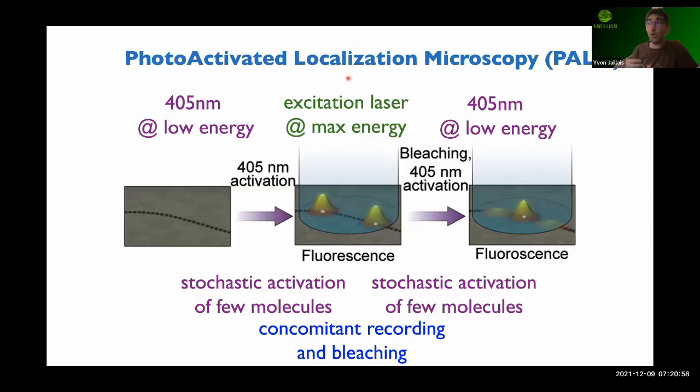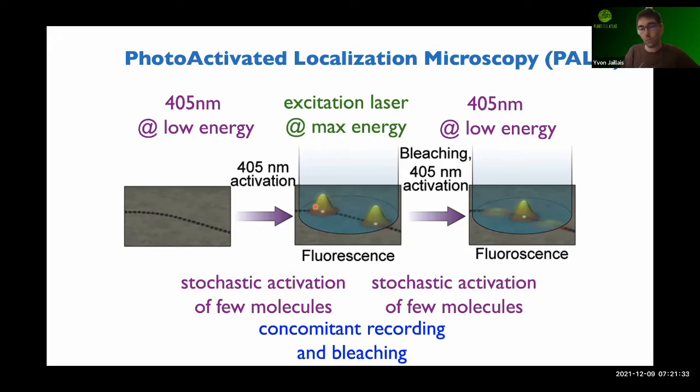In this technique, we use a photoconvertible fluorescent protein called mEos that fluoresces in green. But upon UV excitation at 405 nanometer, it turns into a red fluorescent protein. In fact, in this experiment, we only use the red channel. At the beginning, there is no activation, so no signal. Then we turn on the UV laser, but with very low energy, so it will stochastically activate very few of the molecules in the sample. These molecules will be very well spread in the field of view, and we can precisely localize them.